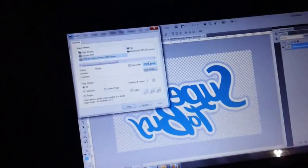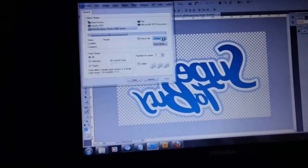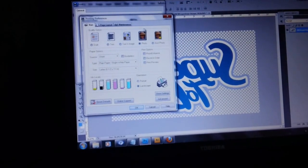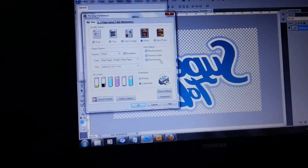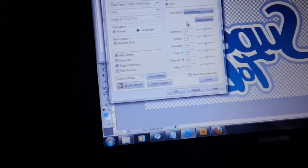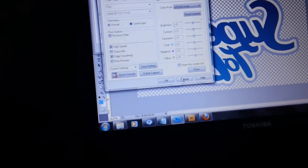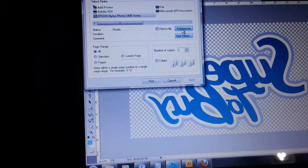Just note when you're printing, there's some things that you can do in here. Because you're using pigment-based ink, it's naturally not as vivid as the dye-based ink. So when you go into the print settings, if you wanted, you could go to advanced, and if you go into here, then you could adjust more settings. This is specifically for PC computers, and the actual steps to get there are going to vary. But again, because it's pigment-based ink, it's naturally not as vivid. So I'm going to go ahead and just print it out.